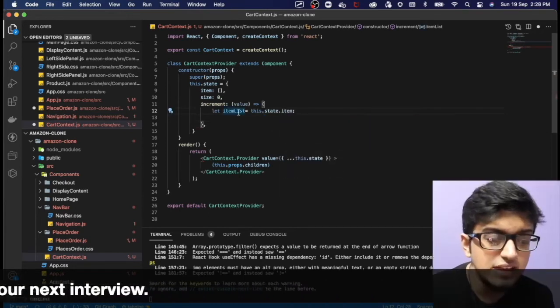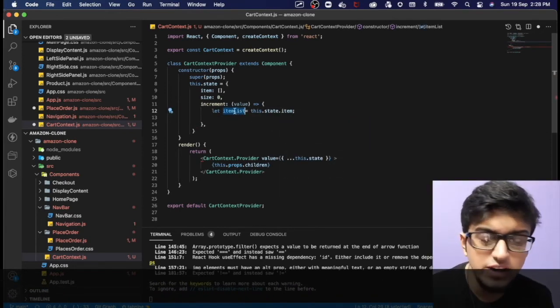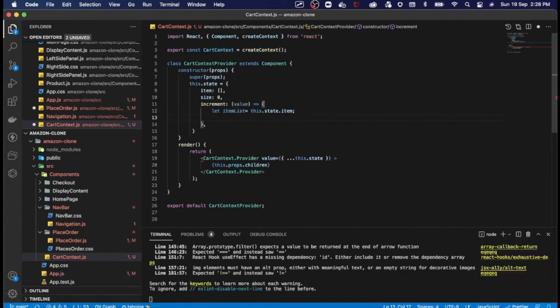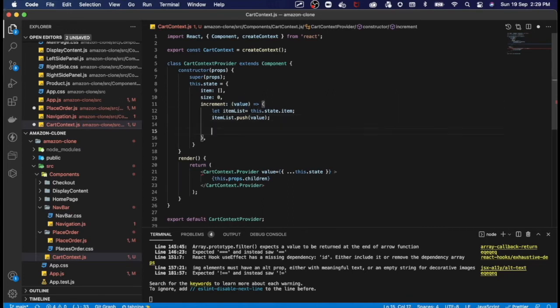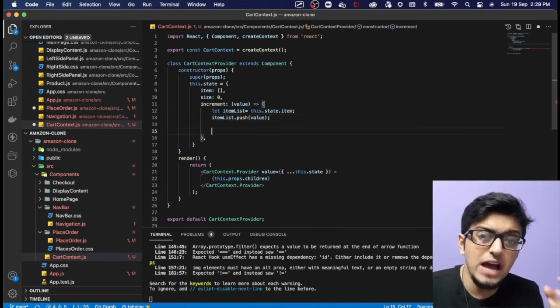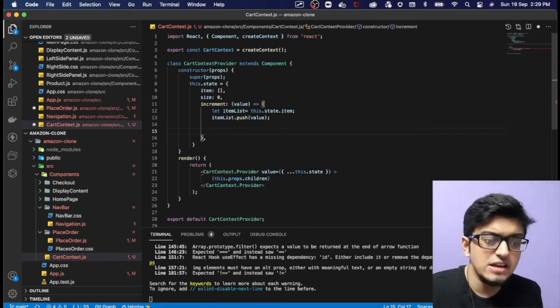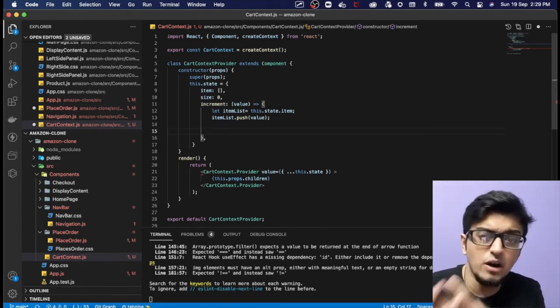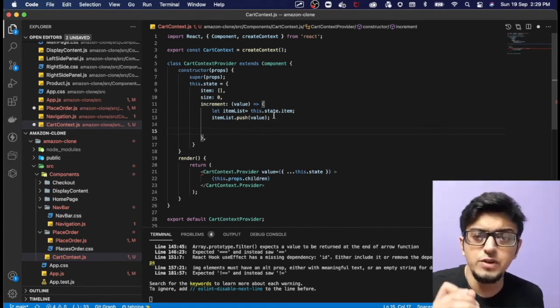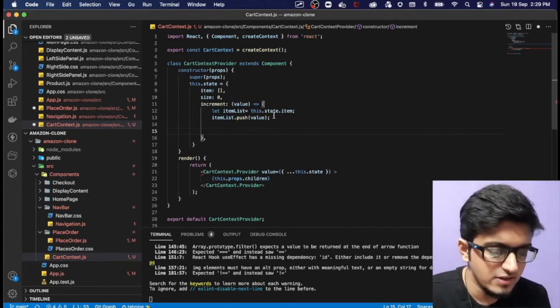So here you can see this is the existing item list that is already there in the cart, and now within this item list we have to push the value that is coming as our parameter. So this functionality is done. So right now the product that we have added from the cart got added to a temporary local array structure. Now let's set this value within our state property, and for that we will be using the set state functionality.